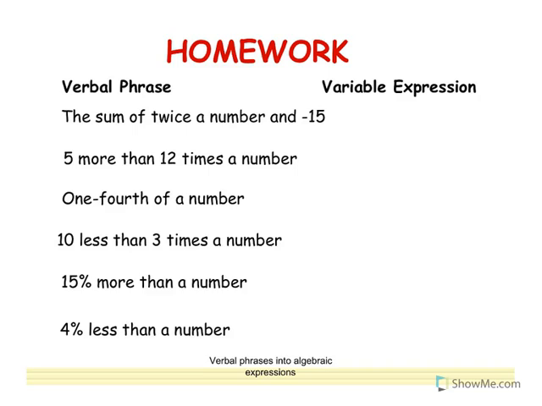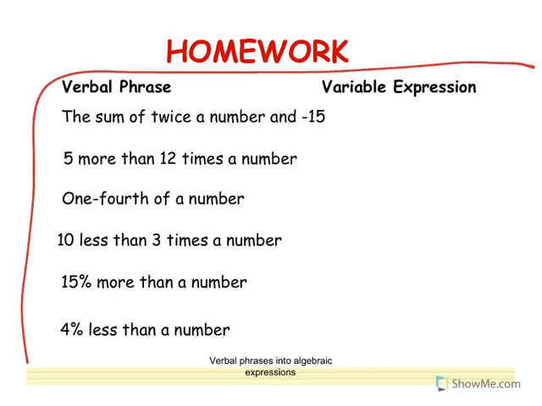All right, guys, so this is your homework. And again, this is whether you're live or remote. So the kids that are in class are going to be doing this. If you were in class and we did not get to the homework slide, then this is what you're going to be using, same way you would in class. Those of you doing this at home remotely, this is your homework. So what I want you to do is I want your paper to look exactly like this, okay? You're going to put the verbal phrase, right? You're going to write out the sum of twice a number n and -15. And then you're going to give me the variable expression on the right.